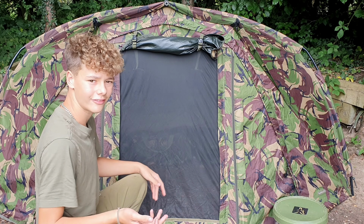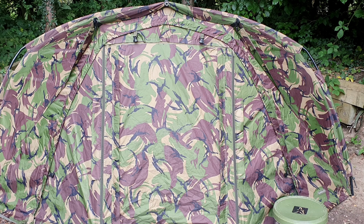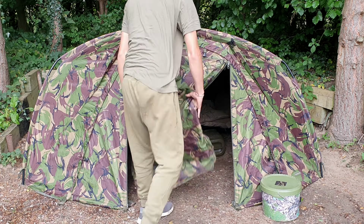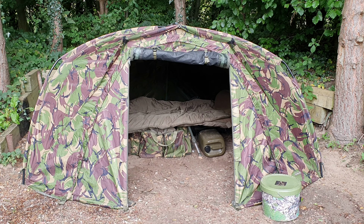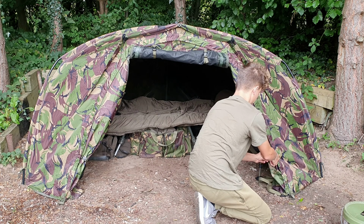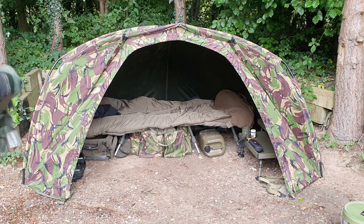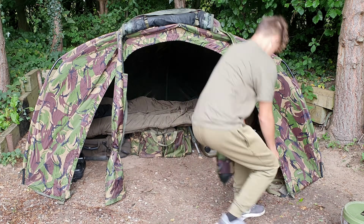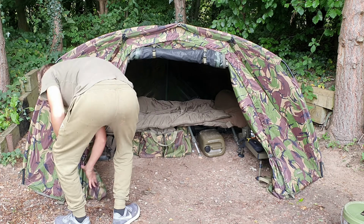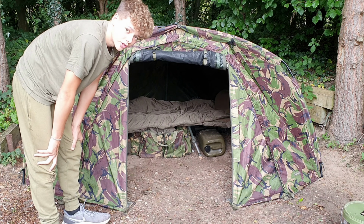types of how you can have your bivvy set. So there's the mozzie mesh, full infill, and the open door. Open door with rolled back sides. Then the bivvy without the infill panel. And then we're back to my preferred way of how to have it.